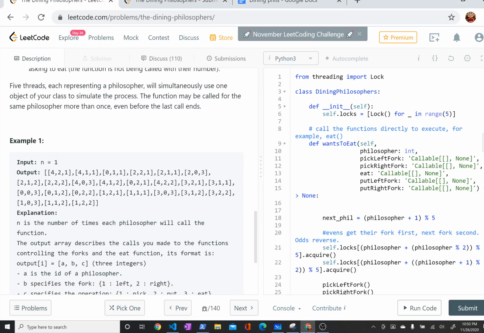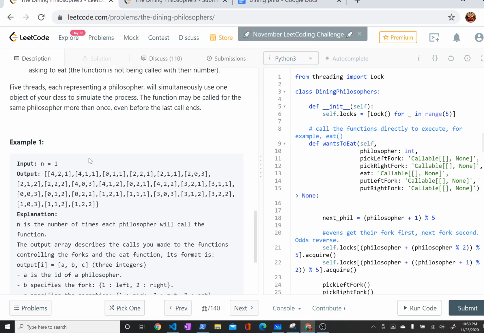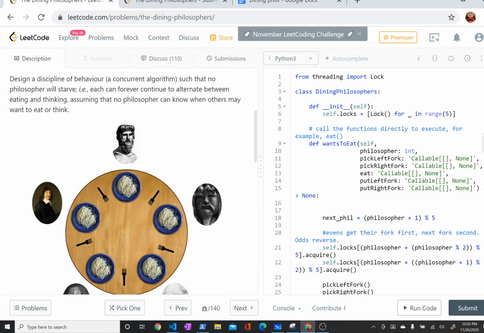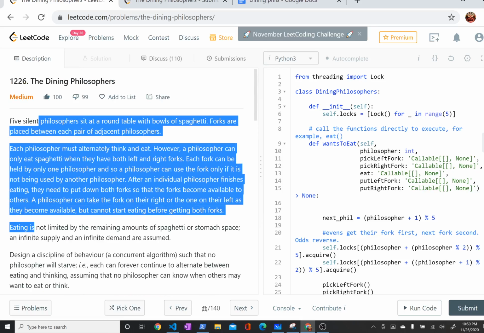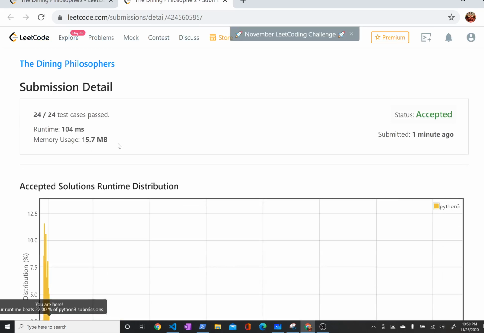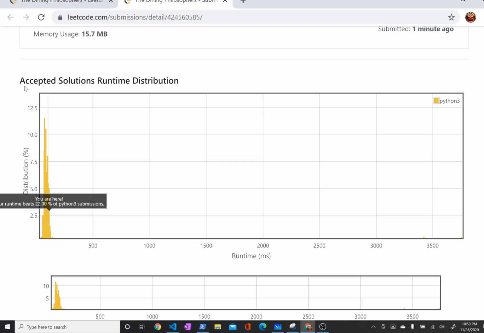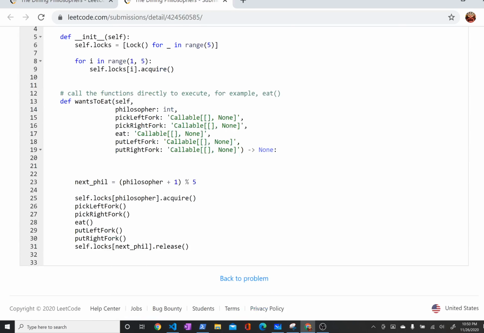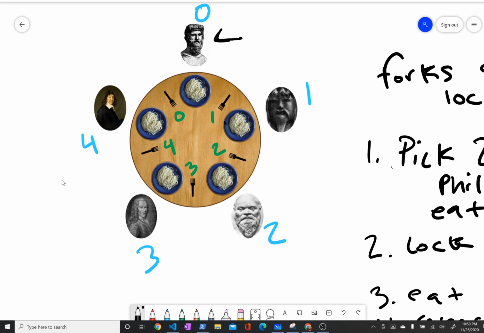My first solution to this wound up being pretty slow, but I went with the approach of slow and steady wins the race. One thing that is maybe not quite so good about this problem is that there's basically one good way to solve it. If you look at the accepted solutions, pretty much everyone is in the same distribution. Almost everyone solves it in about the same time, except for me, I've invented a slower way to solve the problem than most everybody else did. But then after thinking about it a little bit more, I figured out the faster way. So let me talk to you about the slower way first.